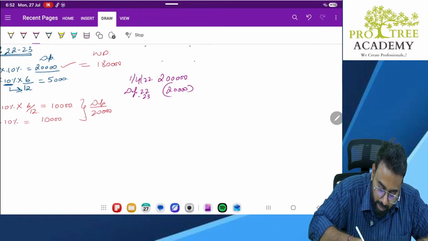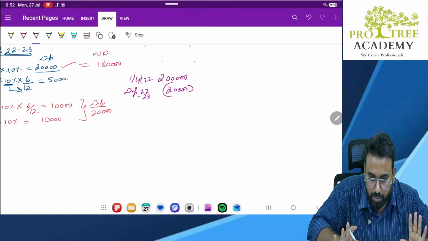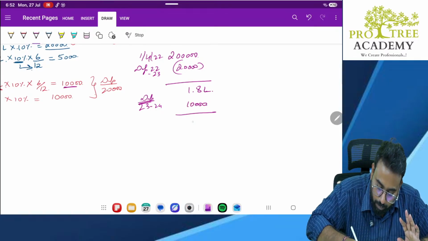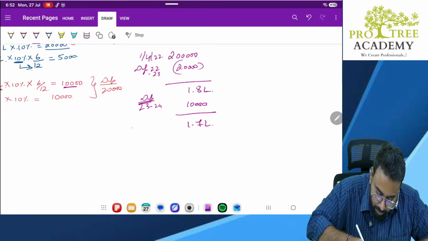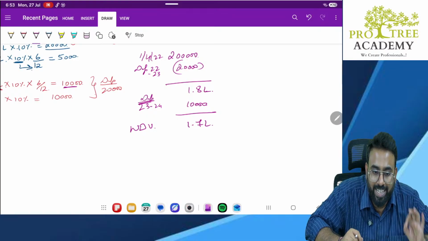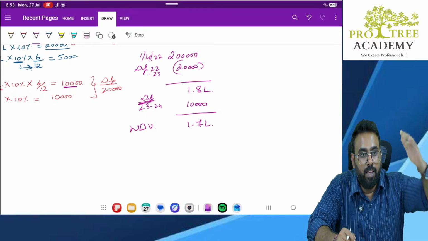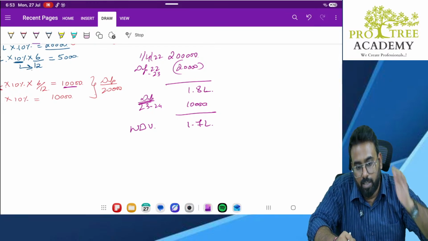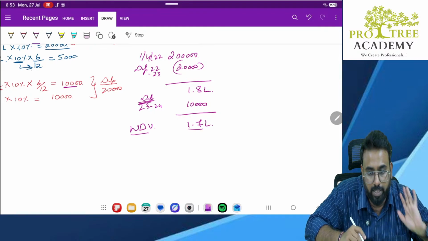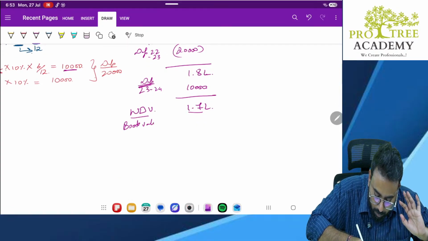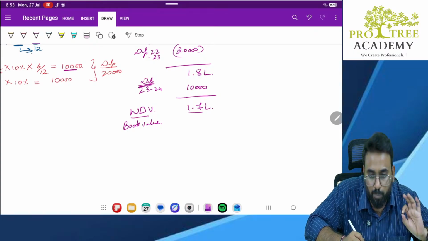Now, again, there is a depreciation for 23-24 also. Half year we have used it, correct? So half year depreciation is calculated. That is how much? 10,000. So what is remaining? 1.7 lakh. So this is our WDV, written down value of the asset, correct? WDV is nothing but written down value of the asset. Written down means what? We have kept on writing down the value of that asset, correct or no? How did we write down the value of the asset? By charging the depreciation. So this is the WDV of the machinery. You can even call it book value. So WDV is nothing but book value of the machinery.